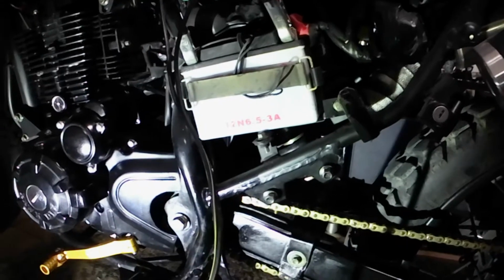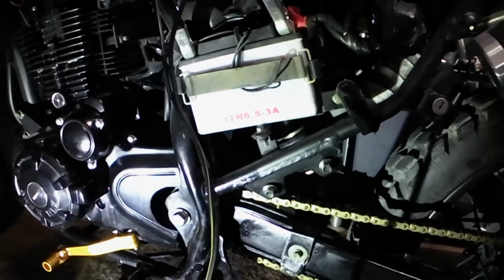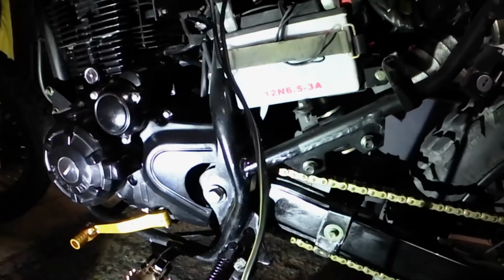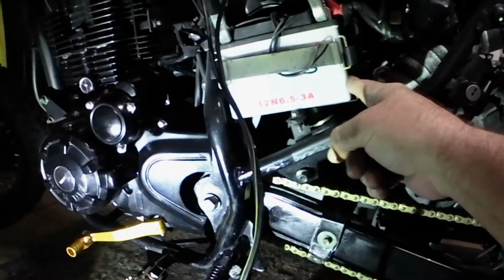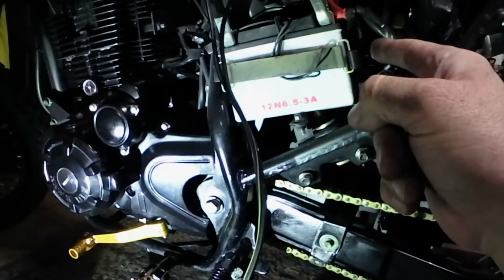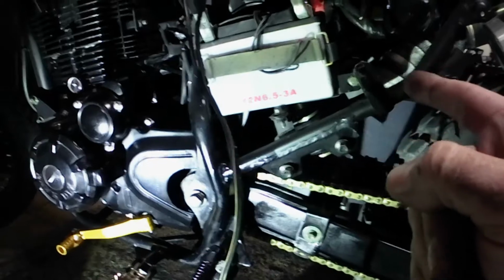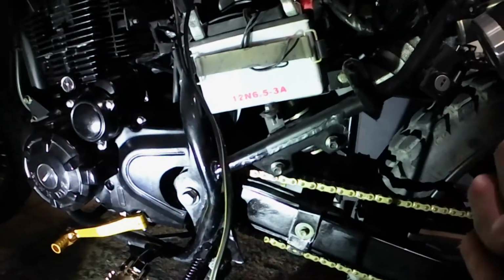A lot of people are saying, oh, just replace the battery. They're some of the cheapest batteries, and I agree with you. But if you really want this battery to last for quite a bit, guys, you always have to maintain it to be refreshed. And that's the thing with batteries.